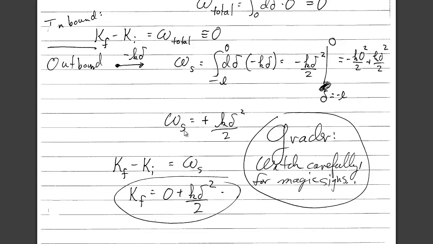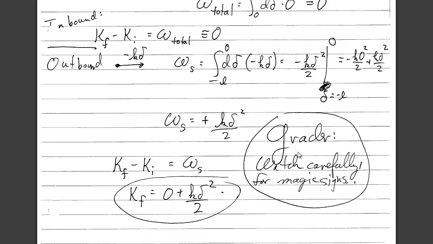The change in the kinetic energy as the spring expands again is given by the work energy theorem as Kf minus Ki is the work done. So Kf is equal to the initial kinetic energy, which is 0, plus the work done. You see, I just took Ki to the other side. And the work done is K delta square over 2, where delta is equal to L.